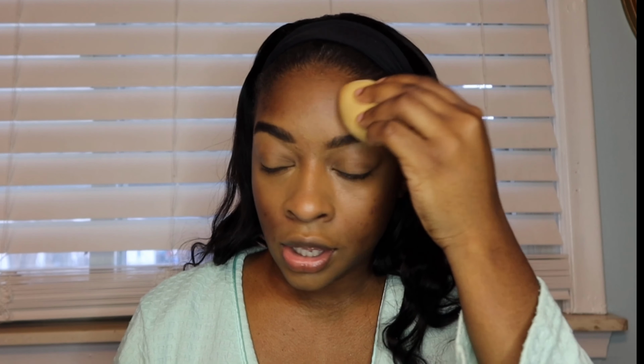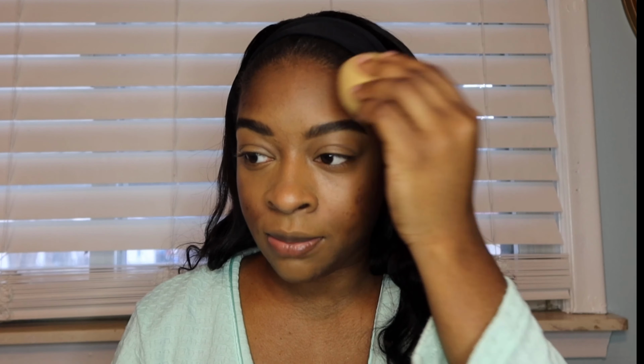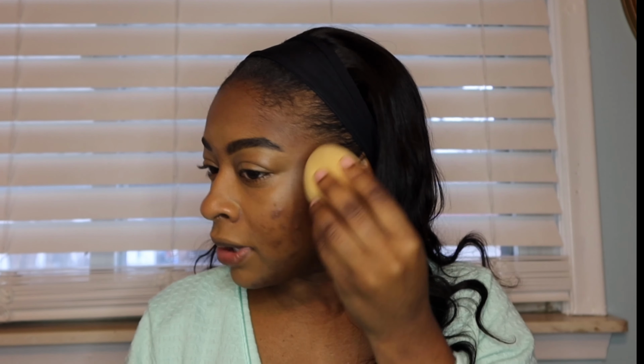Don't be afraid if your contour is looking a little too dark around wherever you placed it. It's because you applied the contour on bare skin, so it looks kind of harsh, abrupt. But when you put on the foundation, it will tone down. If you do feel nervous about it, you can take whatever is left over on your sponge when you blended the concealer out and just go over it with that.